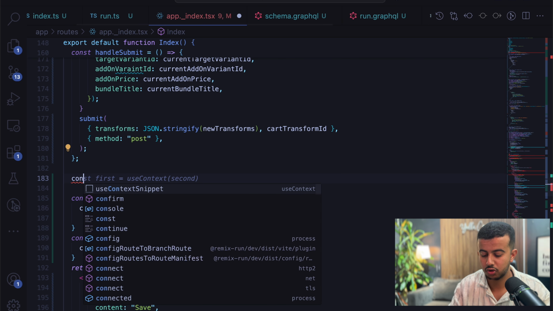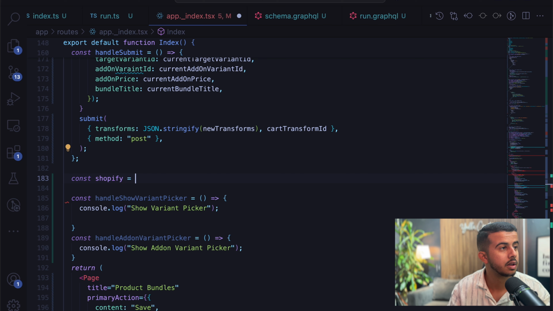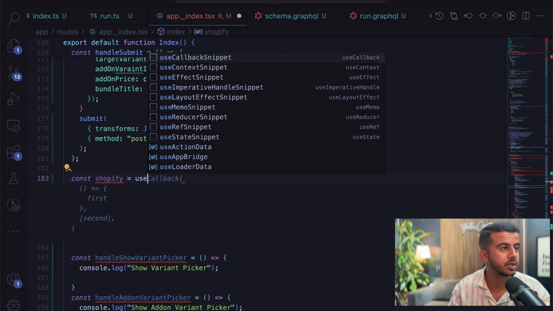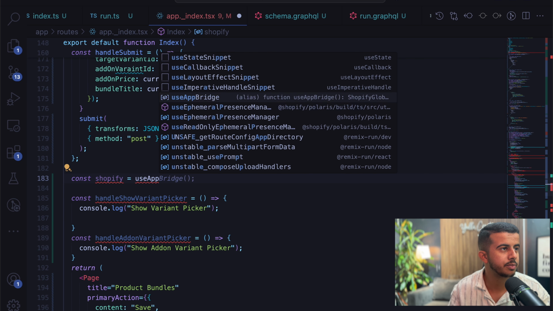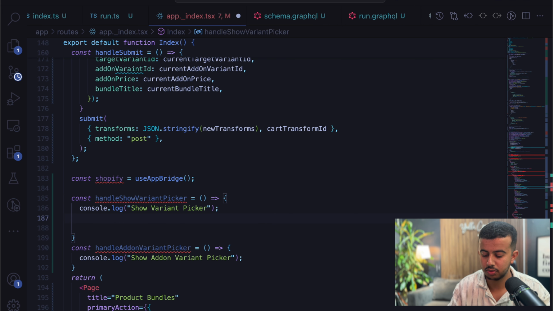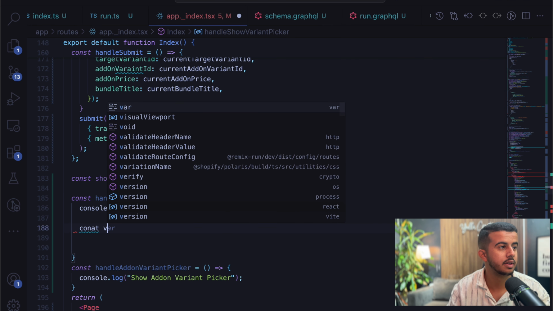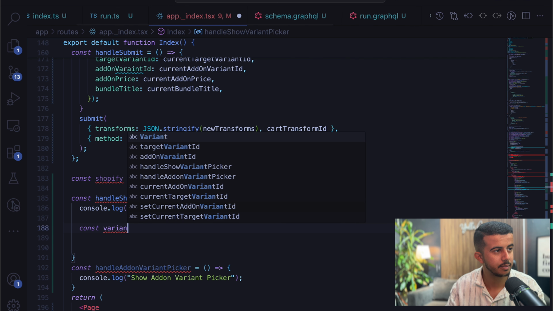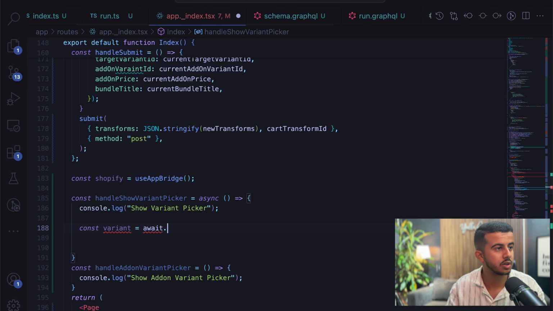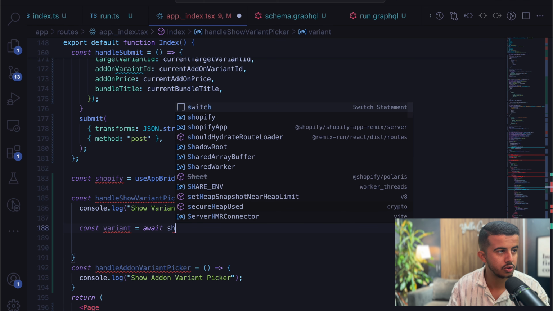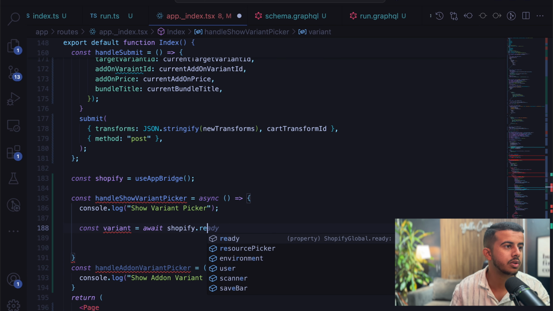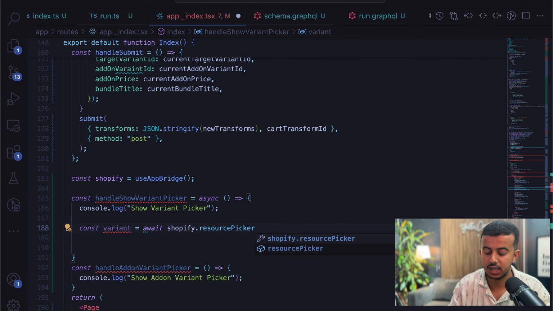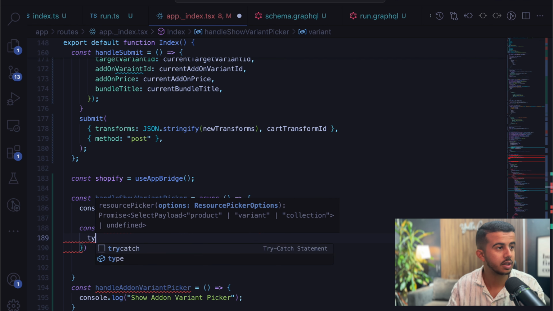That's called Shopify use app bridge, so it will be an async function, so it will be a constant variant, so await Shopify dot resource picker, and this one is a function that will accept the type.